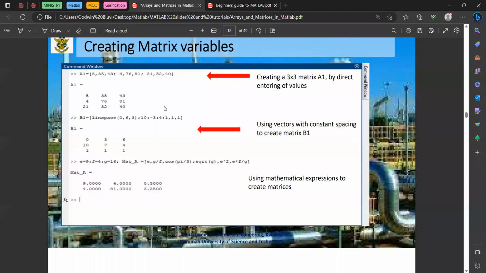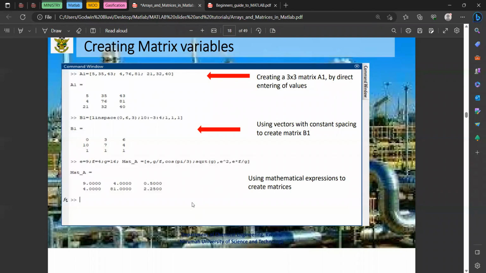Yes, please, I have a question. Feel free. So with this one, if let's say you have a matrix A and then it has 14 elements, and then you want to add a 15th element to it, and then you call that one matrix B. Is the matrix a row matrix or a column matrix? Row matrix, just like what we are working on right now. Okay. So to add the 15th term, I'll say A, then in brackets 15, then I'll say it's equal to the value I want to put there. So in this case, I'm assigning that one to a variable B. So am I going to have two equal tos on the same line?